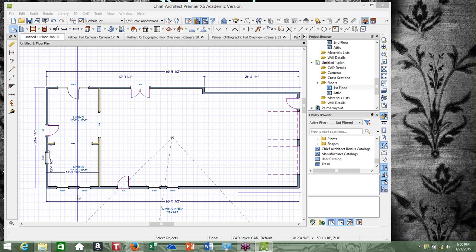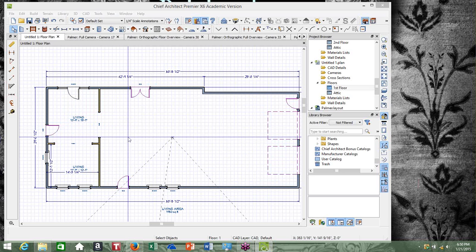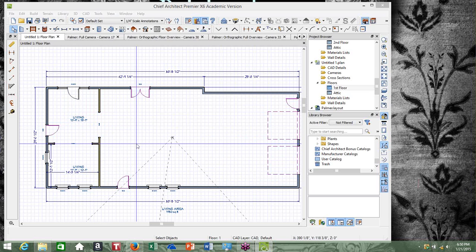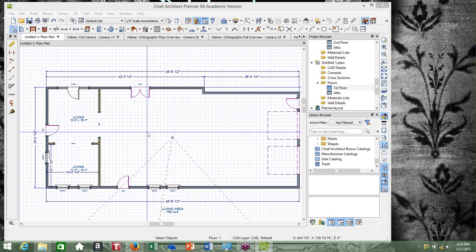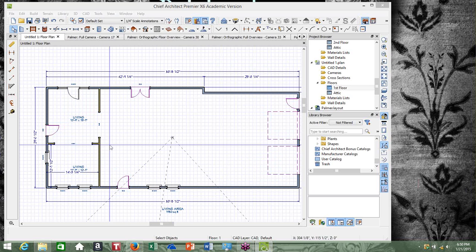Okay, but I'm going to go ahead and continue doing this floor plan. Just to let you know, next week I want you guys to show me where you're at with this. Hopefully you'll get pretty far ahead this next week, and I can go in and help you if you have any problems. But I do want each and every one of you to have your Chief Architect up and running and have me looking at your floor plan next week. Okay, but I will go ahead and continue drawing.